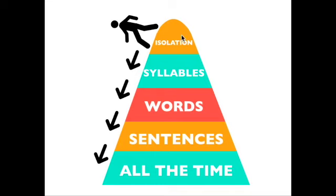Some of you might start out stuck at the very top of the mountain up here, and that's okay. Our goal is to practice hard so that you can get off the mountain so you're not stuck anymore. We're going to practice your sound in isolation.